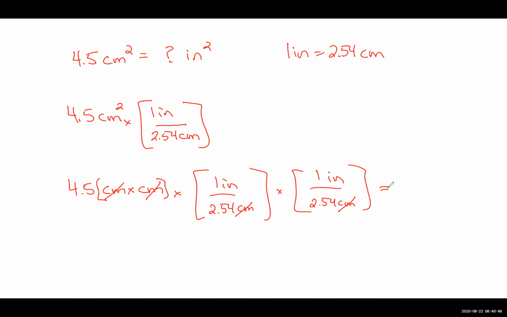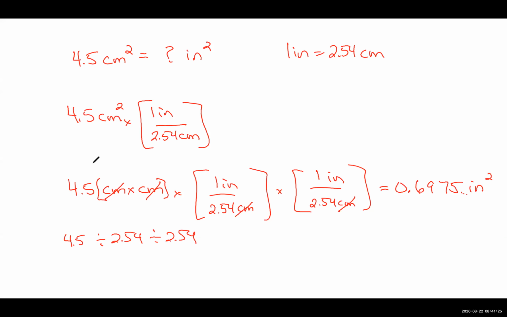And now mathematically, I'm going to say 4.5 divided by 2.54 divided by 2.54. Now be very careful on your calculator. You need to make sure that both of the divisions are going on the bottom. So your calculator just goes by order of operations. So right now I think that it will be okay, but as we get to future problems, I'll show you some places where that might go astray on you. If you punch that into your calculator properly, I think you're going to get this number, maybe some more digits.